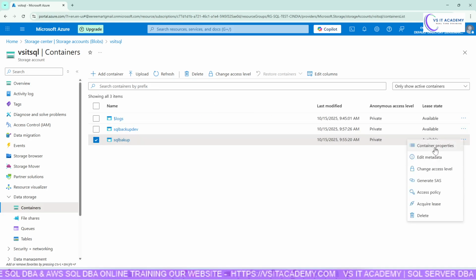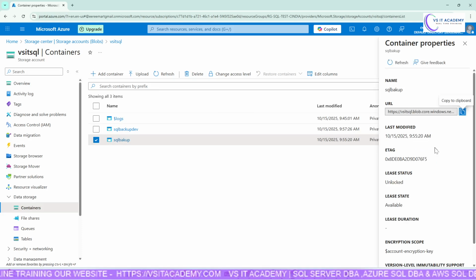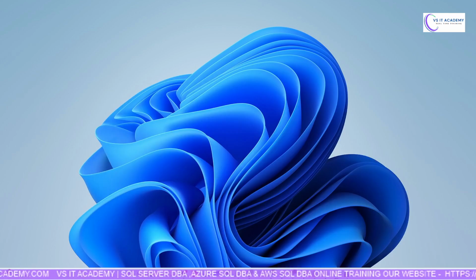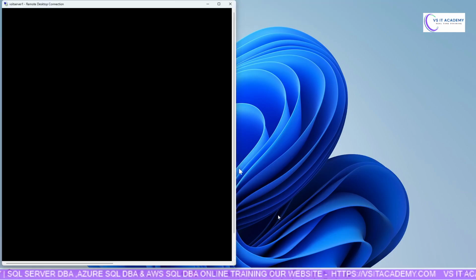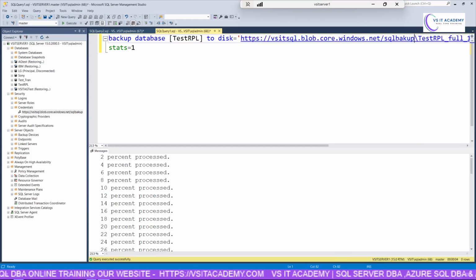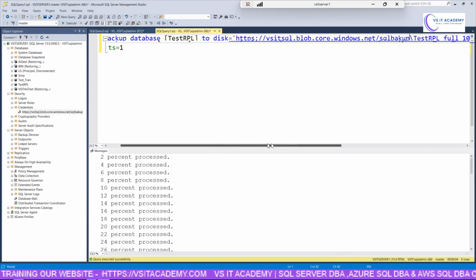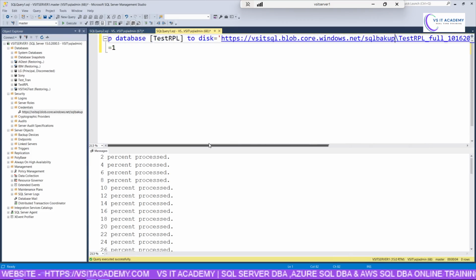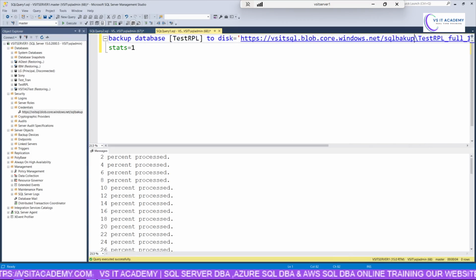Now this URL I want to take. I will give the syntax, but see here, the only change is in this code.